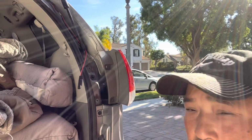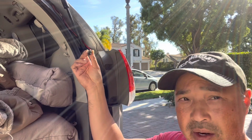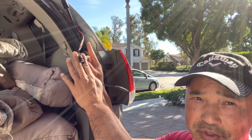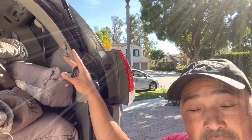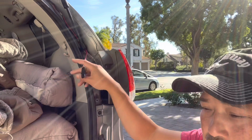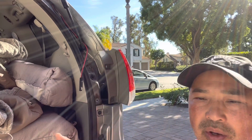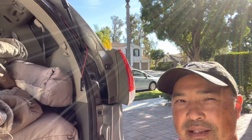Okay, so one thing I want to warn you guys about: this wire, because it's connected to the solar panel, is live. There is current going through this, so you do not want to take a scissor and cut this and connect those two lines together with your scissors. That's going to be bad. Maybe nothing will happen, but maybe you're going to zap yourself, and maybe you're going to blow up your solar panel. So don't do that. What I did is I have another piece right here. Just buy an extension and go longer. You could splice it, but it'll be safer to get the extension.